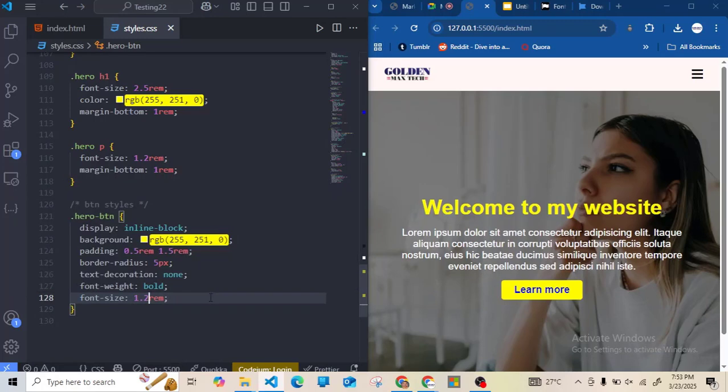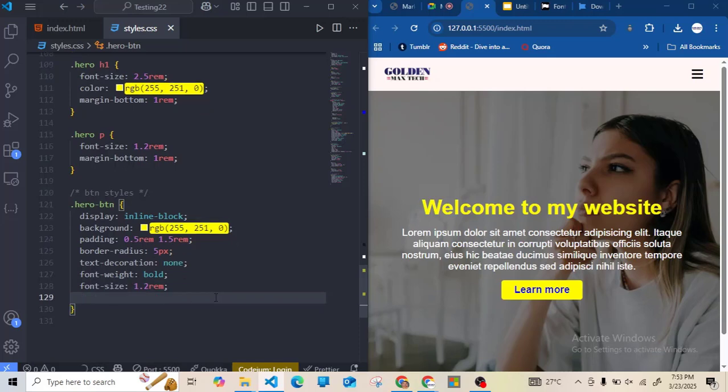It's up to you. All right, so we have the font size 1.2 rem.